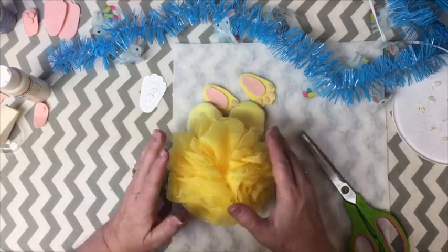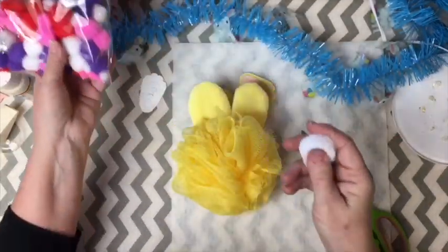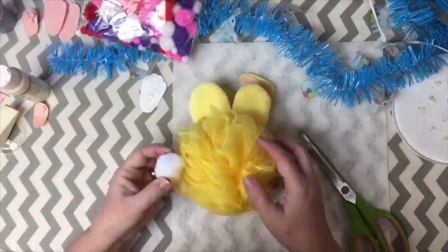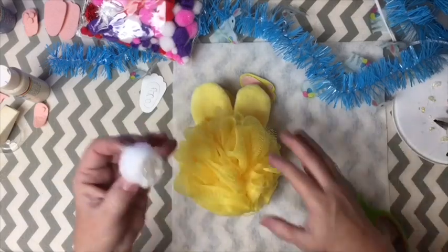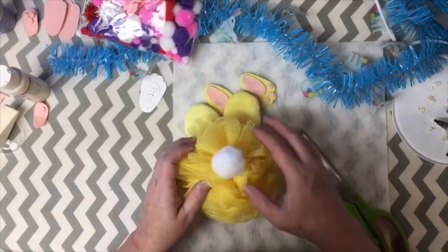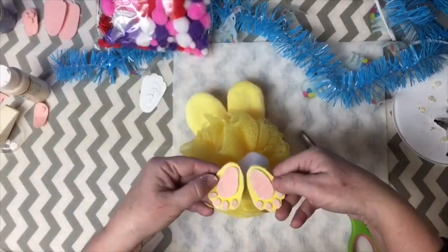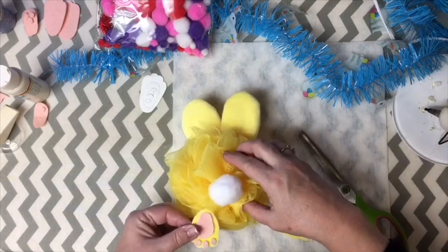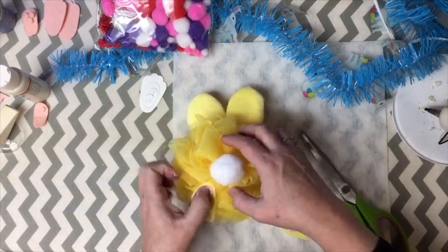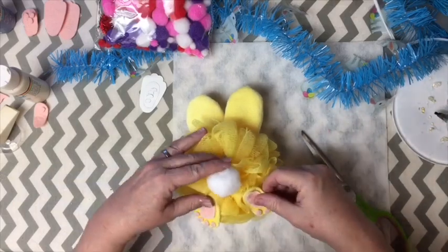So our bunny is dry, and now we're going to go ahead and pull out these pom-poms, and I'm going to get the large pom-pom, and we're going to add this to the backside of the bunny. So there's his little tail, and now we have to add his feet. And so we're going to go ahead and put glue and add his feet, and he is so cute.